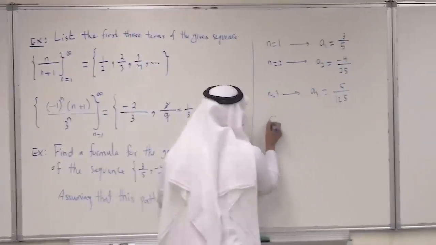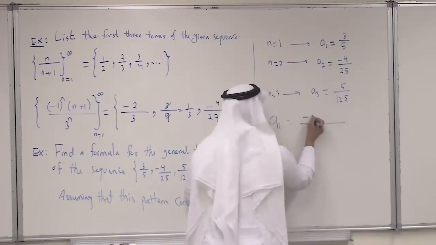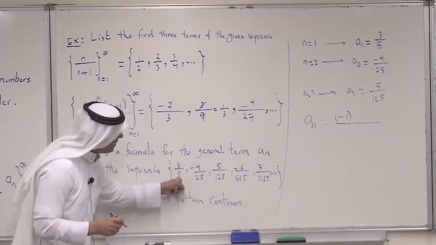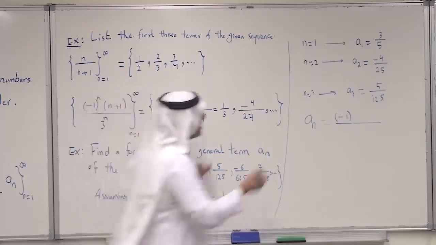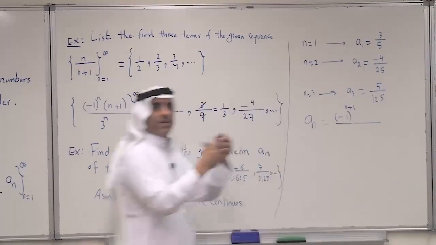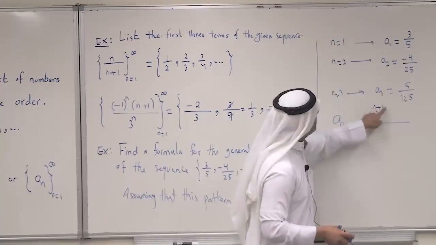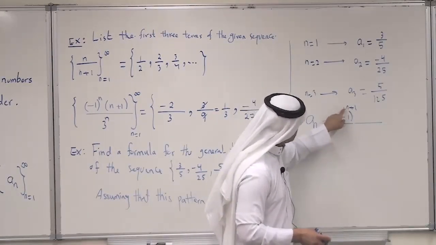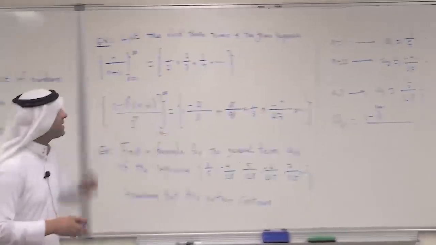So I will try to generalize these readings as follows. I have minus 1 to be controlled. I need to observe that the odd terms are positive, the even terms are negative. So it's supposed to be minus 1 to the power either n plus 1 or n minus 1. Once I substitute here an even number, I will get an odd number, so this will be negative. And if I substitute here an odd number, the addition will be even, so this will be positive. So that's controlling the minus plus sign.